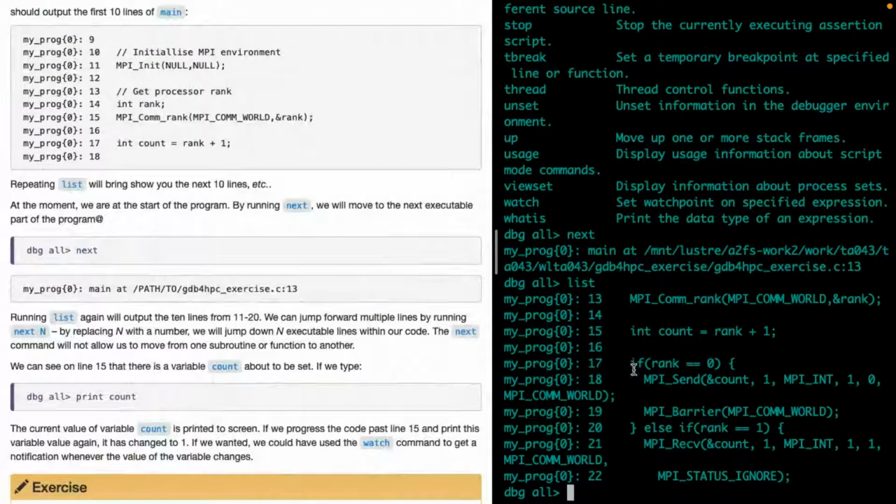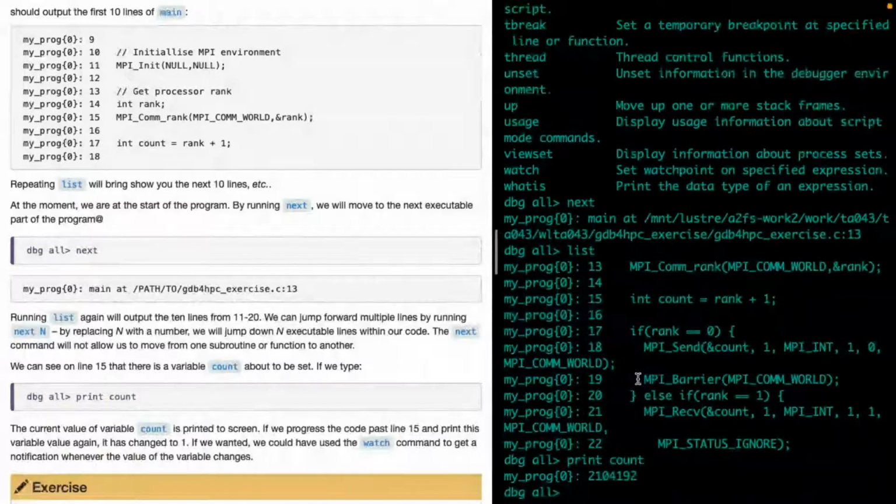So we can see count is a variable here. If we try print count just now, we get something a bit rubbish. It's not very helpful. It hasn't been given a value yet.